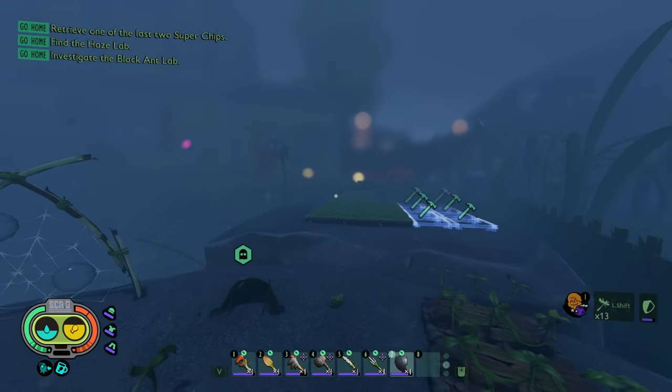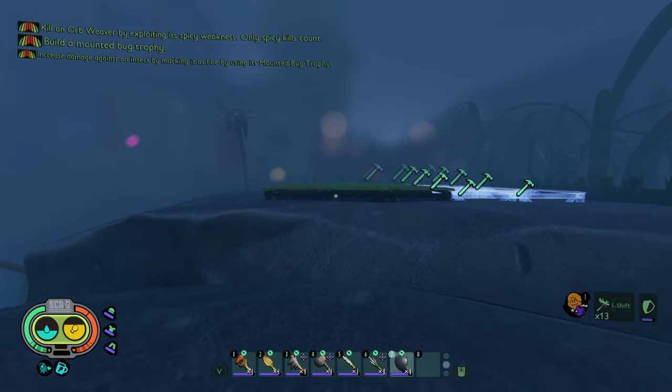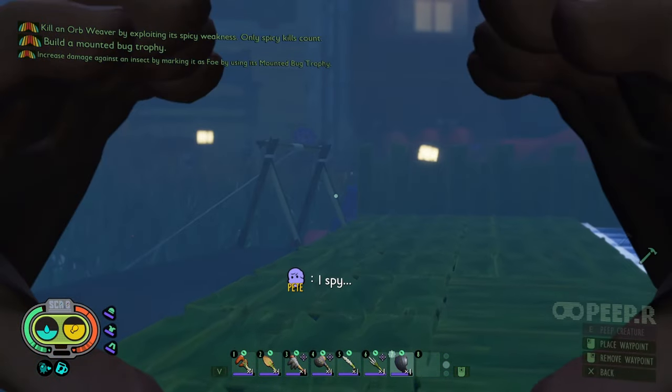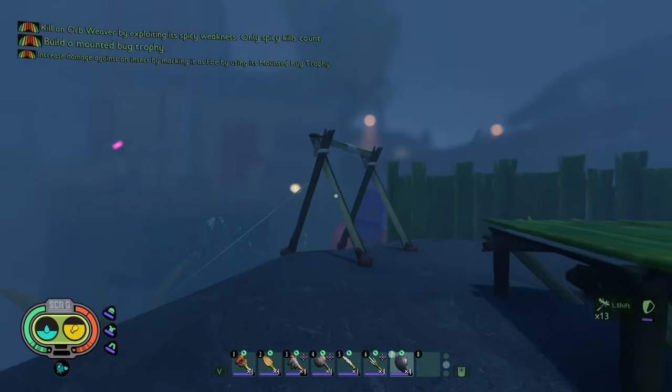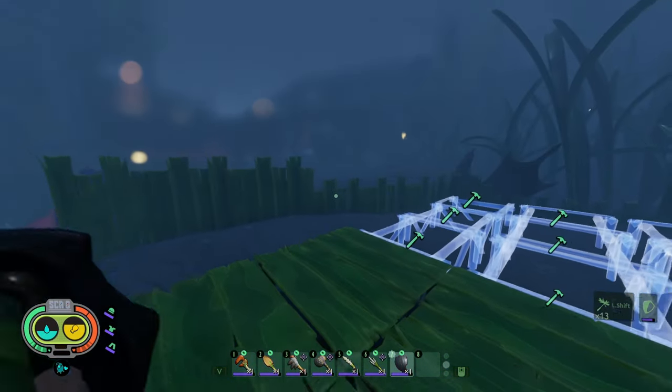So, I would like to show you guys the base now. First of all, let me show you. I got a zip line area. Very simple. Just zip line. I can just zip line down really fast.